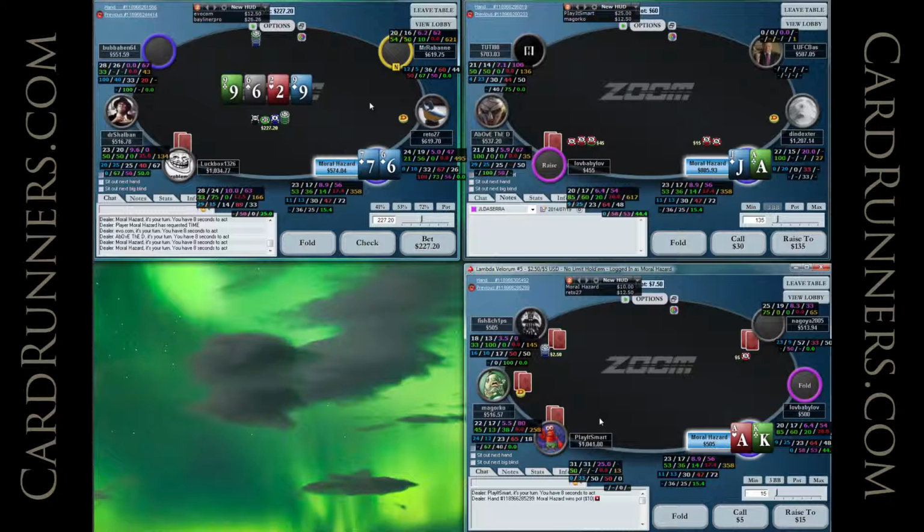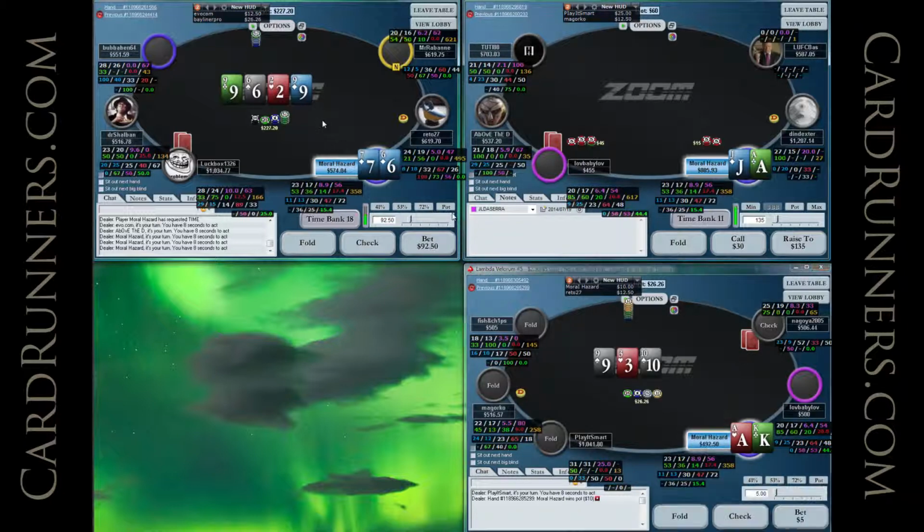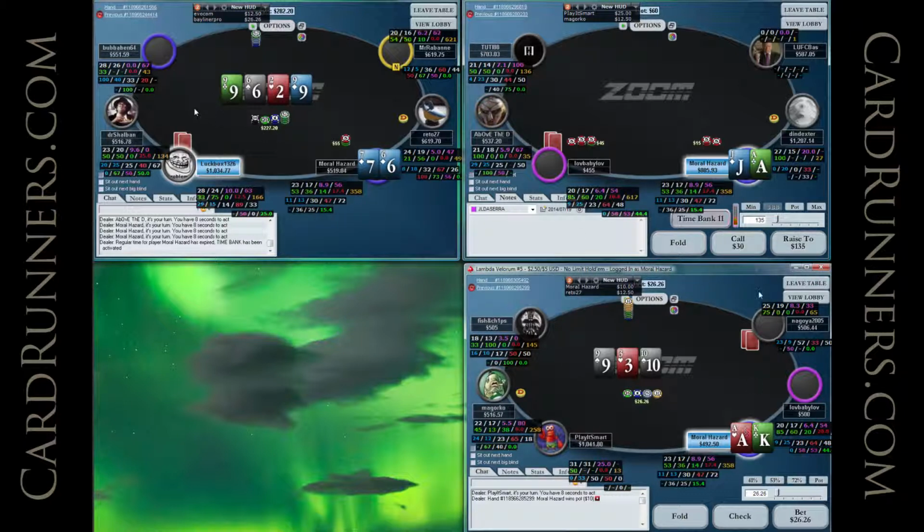And it's a spot where I don't normally do a lot of the whole check-call flop, small lead turn thing. In this situation, especially with my hand, I felt like it was warranted. So I think I bet out for like $50 here. It's nice to get protection against a hand like king-10. And it's also a bet size that I can get value from ace-highs with.